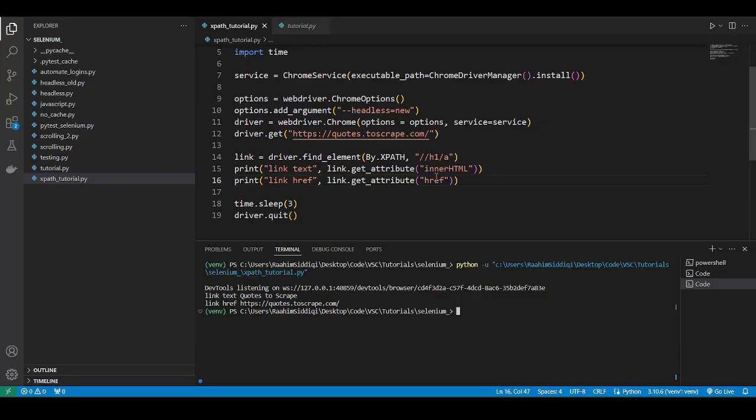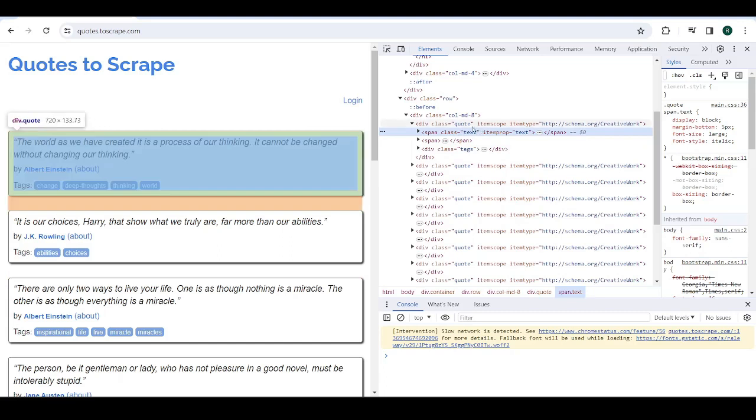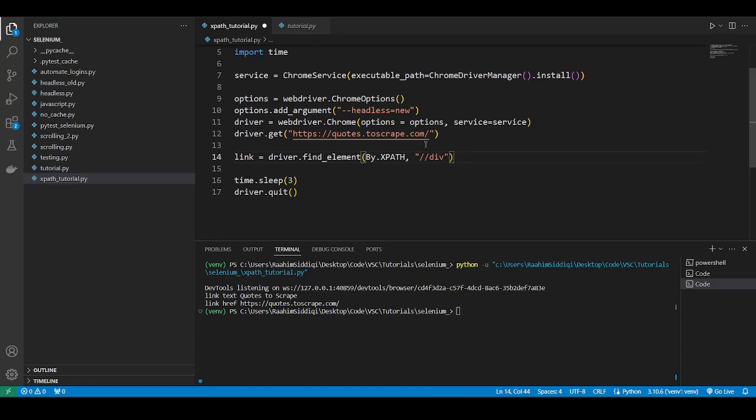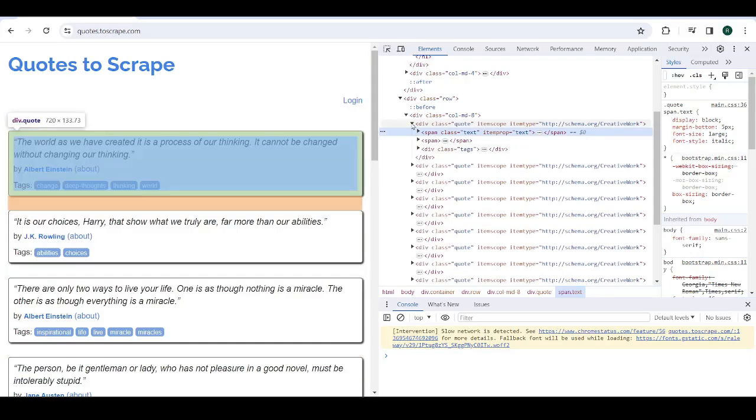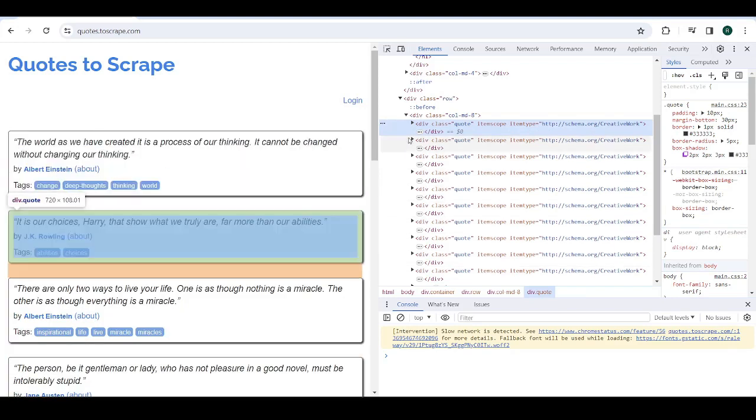Let's just remove that now. So when you do /div, you don't want to get all of the divs, right? You want to get the divs which contain the quote. So what we're going to do is use the class quote as a way of filtering out the divs that we want. So this is the syntax for it. Single quotes. Then we'll do quote, and this will return us the divs which have the class of quote, also known as the divs which contain the quotes and the quote details, such as who made the quote.